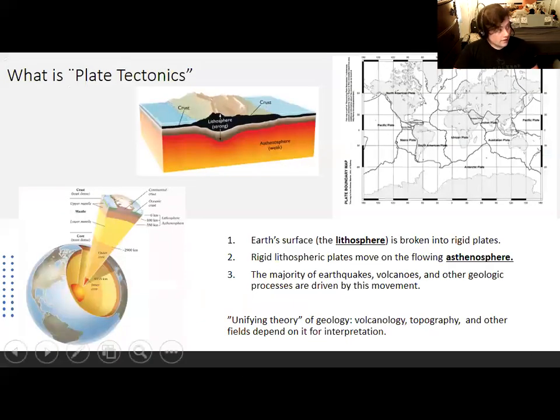And plate tectonics is the unifying theory of geology, just as the theory of evolution is to the biological sciences. And it is a rather young theory, actually. It has only been established for less than a century. My grandmother turned 80 this year, and she went to college when plate tectonics was being taught as a hypothesis, but had not been accepted as the unifying theory of geologic science.